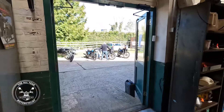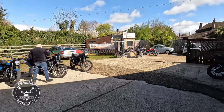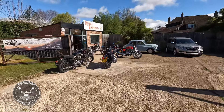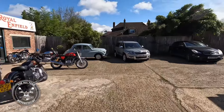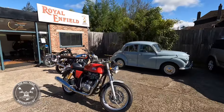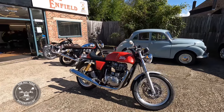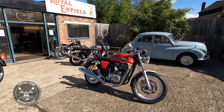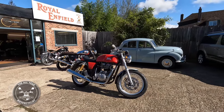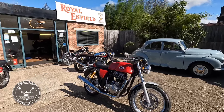Very quiet here today. The temperature — four degrees, feels more like minus one. Absolutely wonderful, fantastic place, great dealership. And you know, with all this happening with Royal Enfield and warranty and that — what you need to do when you're buying a bike is you're buying the dealer. And if you get a good dealer, you'll have no problems, and if you do have problems, they'll be sorted.